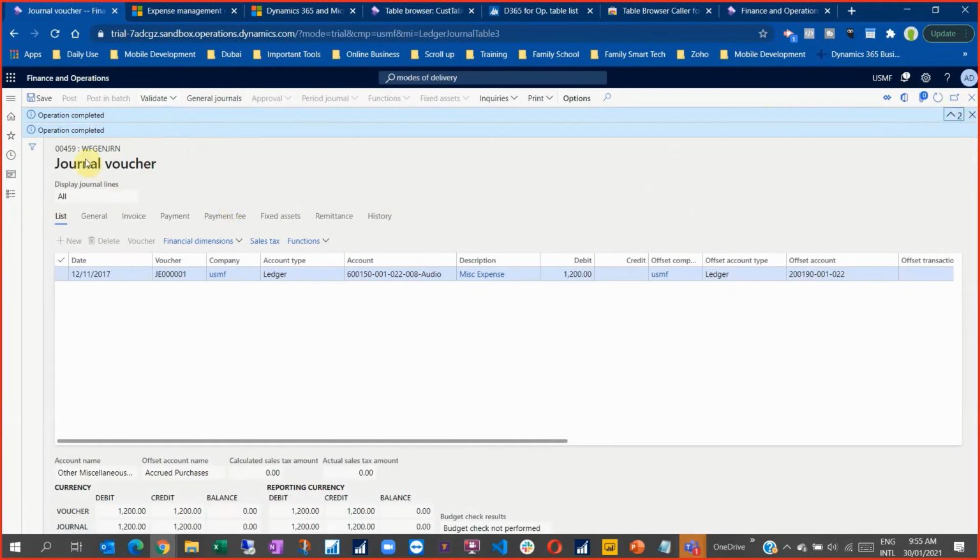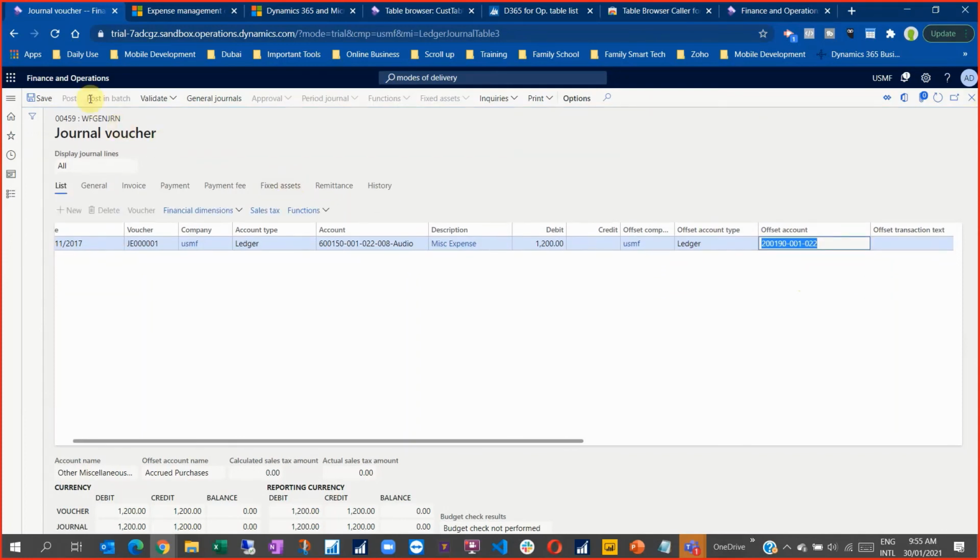You see here, it shows that it's okay, so there is no warning message. But in case, for example, I delete the offset account, or in case you have any problem with your data, the system will automatically give you an error message on the right side.